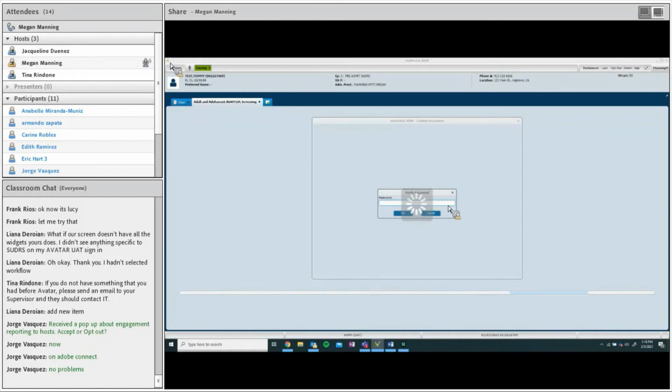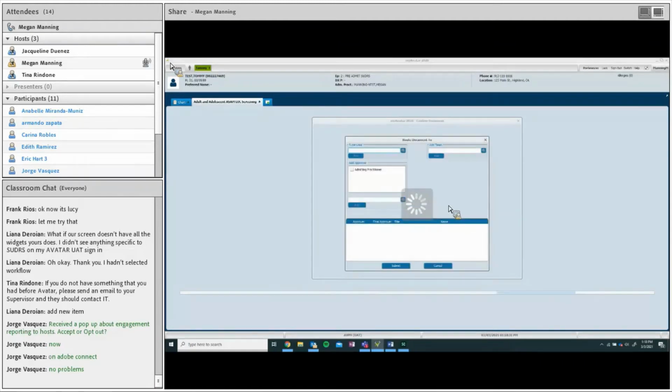This will then allow you to enter your password to attach your electronic signature, and it gives you the option to route it to any individuals as an approver. So if I want to add Megan Wirtz as an approver, I will enter her name, select add, and submit.